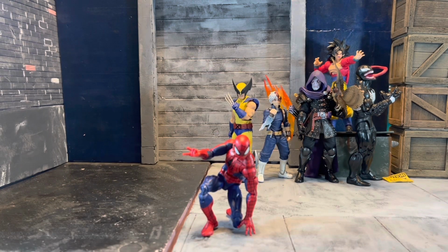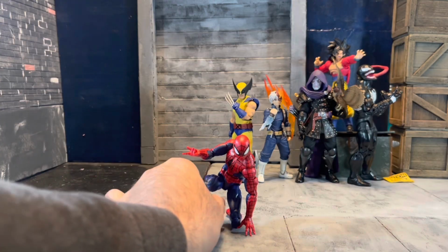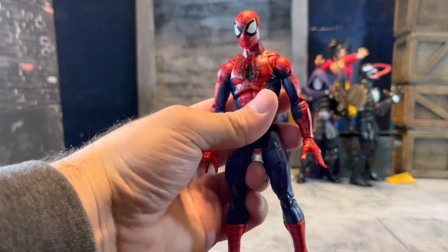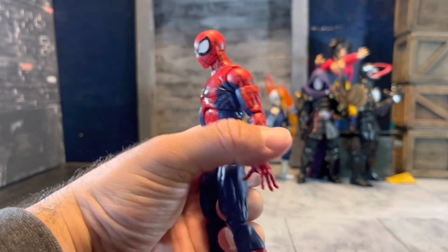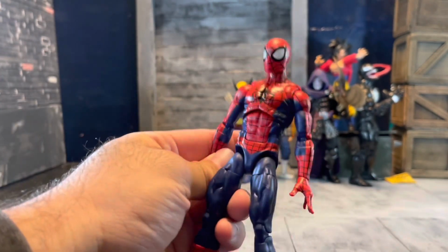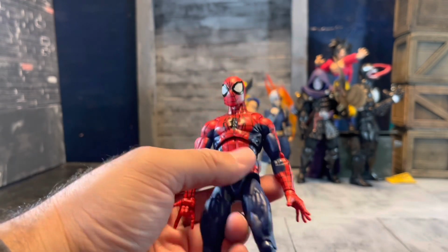And my number 5 action figure is the Hasbro Marvel Legends Renew Your Vows Spider-Man. And yeah, I didn't think that they were going to be able to improve on the retro carded buck, but they did. You know, the whole entire pinless technology, toe hinges is a nice touch. I like the colors. The deeper blue is nice rather than the lighter blue.